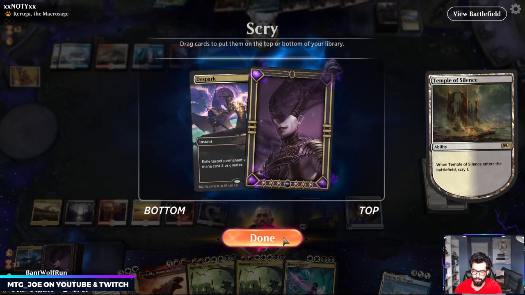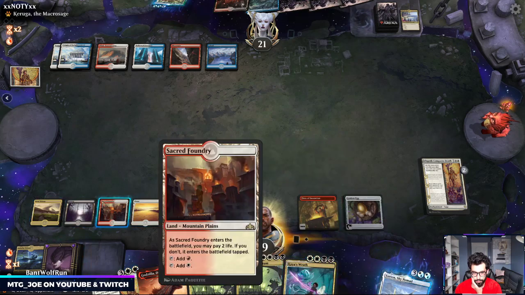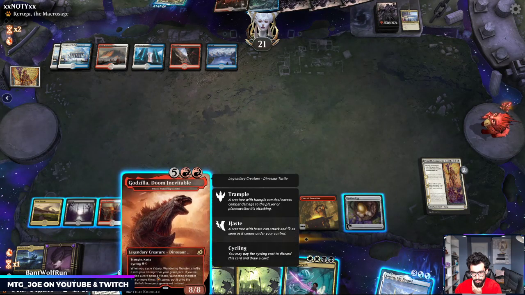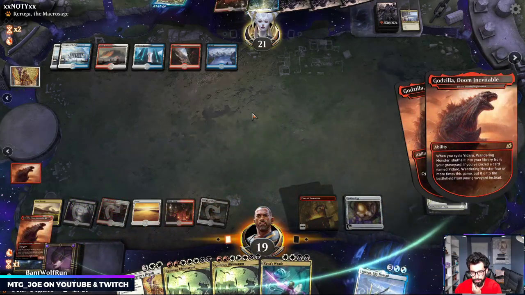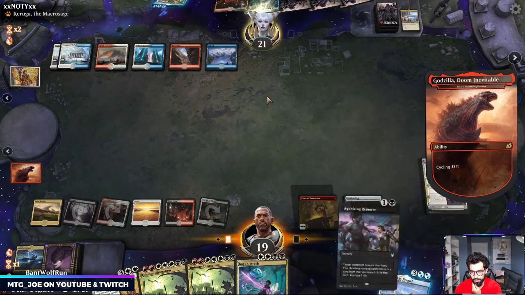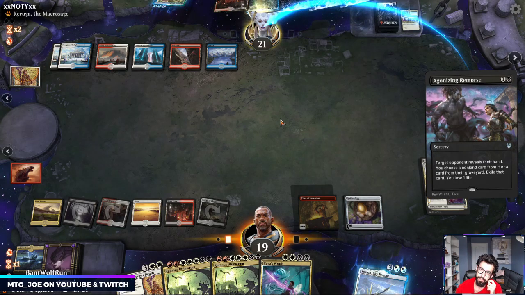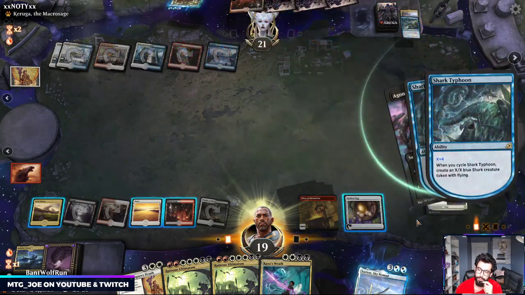The Spark. Nope. 1, 2, 3, 4, 5, 6. Don't really have much to play out this turn. Cycle Yidaro. I'm not guaranteed a land next turn either, so okay, that's actually good. X4.